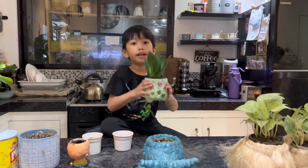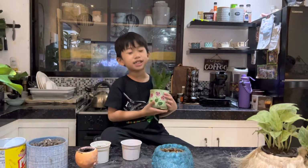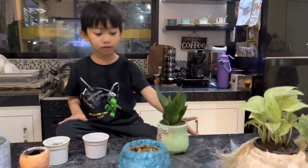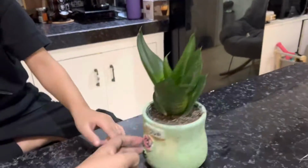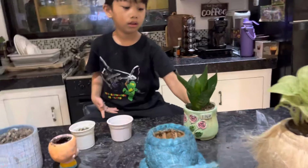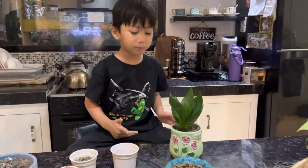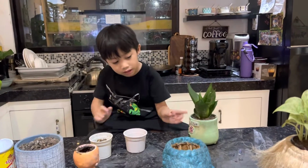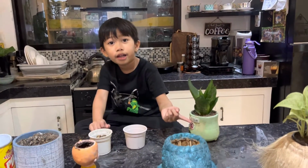And today we're gonna plant. And this is my favorite plant, the rose plant. It's not a rose plant. Okay, there's a rose in there in the pot. But this is what you call a snake plant. It's a dwarf snake plant. This is a dwarf snake plant. And these are the roses. And it says love. Mommy, it says love.